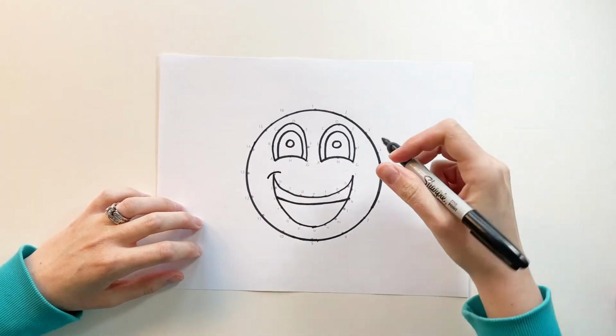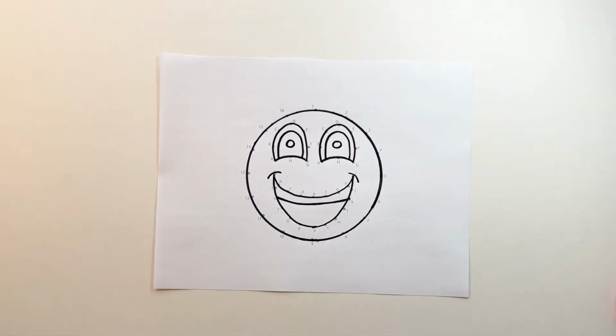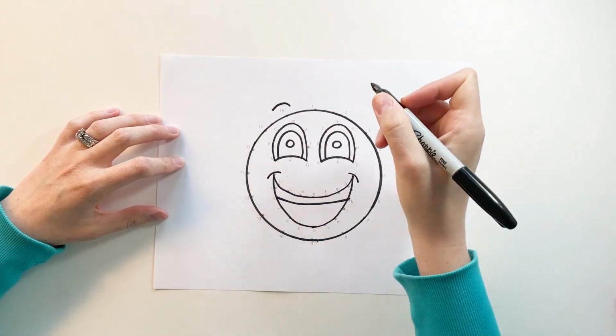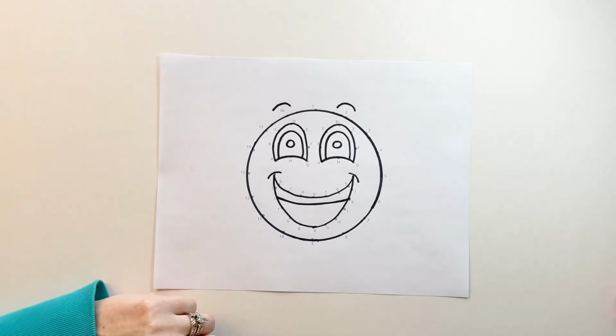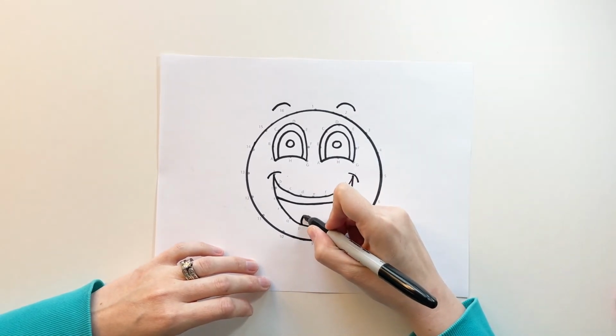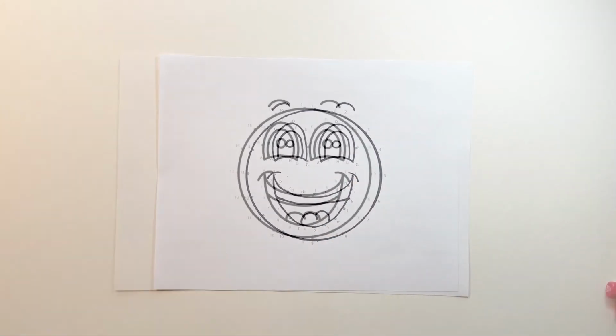And a few smile lines in the corners of his mouth. Now for fun, we're going to add some eyebrows way up here. And let's do the tongue. And boop. And boop. And we've done our emoji.